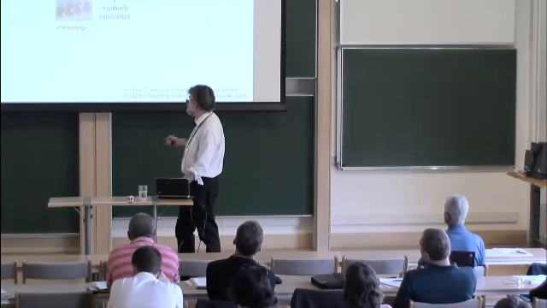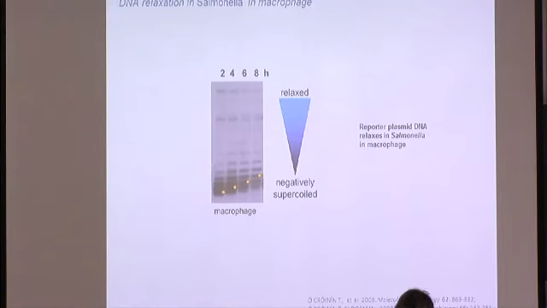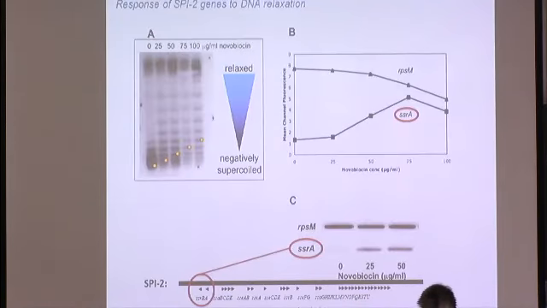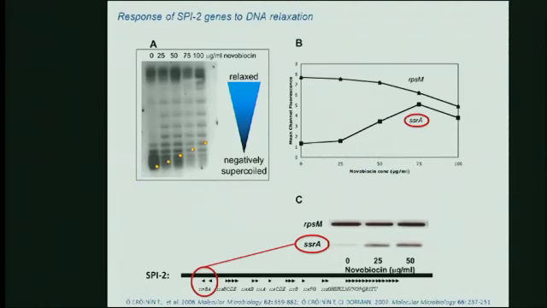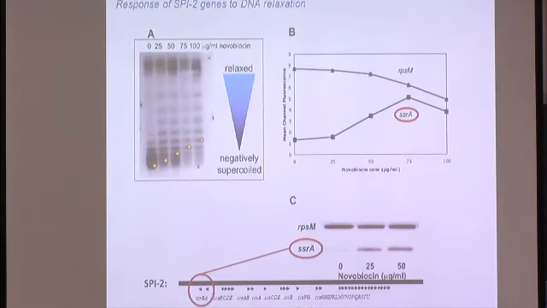And what Tycho discovered was that over a period of time that the bacteria spent in the macrophage, the plasmids became progressively relaxed, which is a situation that's easy to replicate in vitro using gyrase-inhibiting antibiotics. And what you see here is that, again, this ssrA promoter is positively responding to progressive inhibition of DNA gyrase with novobiocin. And that is true whether the gene is studied in a plasmid situation or in its native location in the chromosome. You see this is RNA being expressed from the ssrA gene as the DNA is relaxed due to gyrase inhibition.